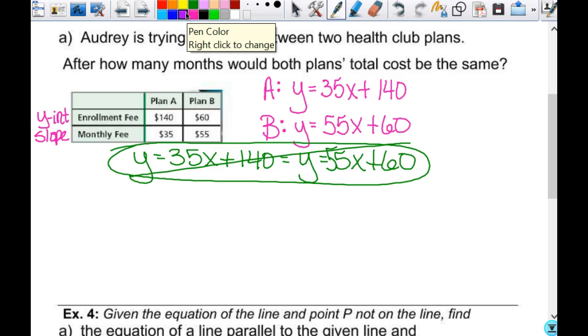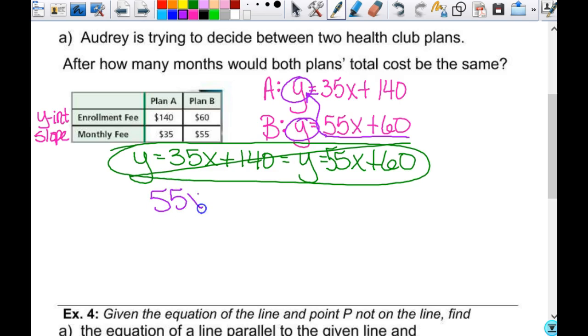So what you are doing here mathematically is you have these two equations. This right here is equal to y. So I'm going to take this, and for this y, I'm going to substitute that in for that y. It is a substitution. We're not plugging it in. We're not setting things equal to each other. We are taking 55x plus 60, and we substituted it in for the y. That's equal to 35x plus 140. Everybody with me? Accuracy matters. Terminology matters. You may not think it does, but it totally does.